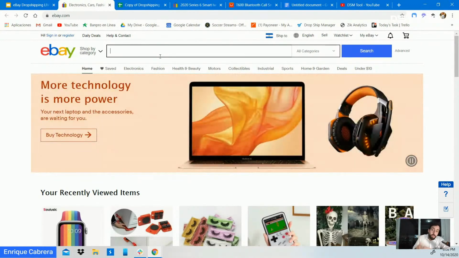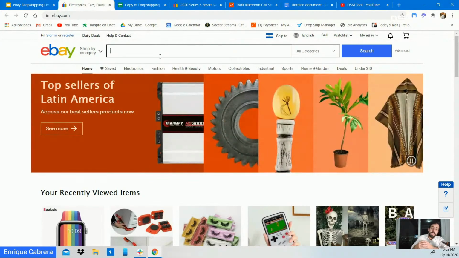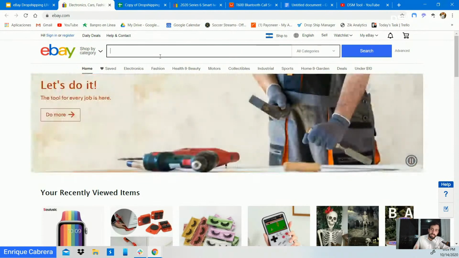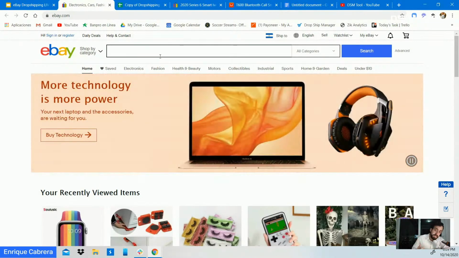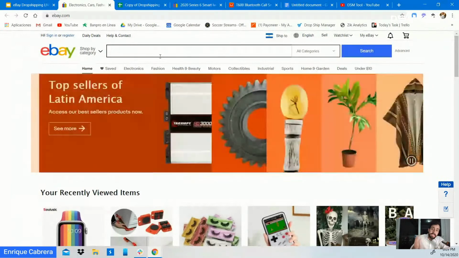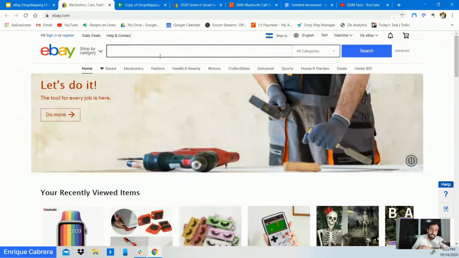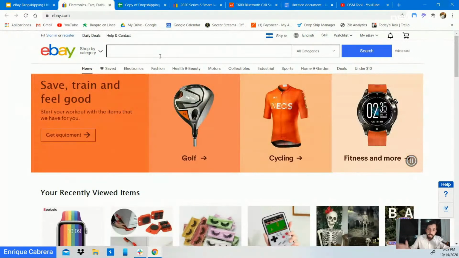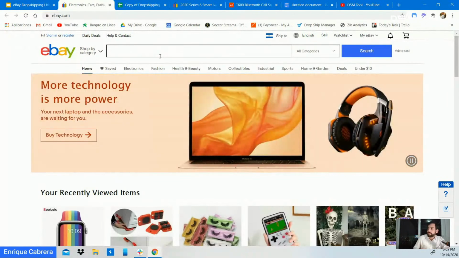Anyway, the way you can have enough traffic into your store is by optimizing your listings, right? So having a good winning title, having a good image to display, having a good item description, all that information that gives you enough click-through rate to your page. And I'm going to go in depth on all the topics I just mentioned when we open our DSM tool, and I'll teach you how to do so.